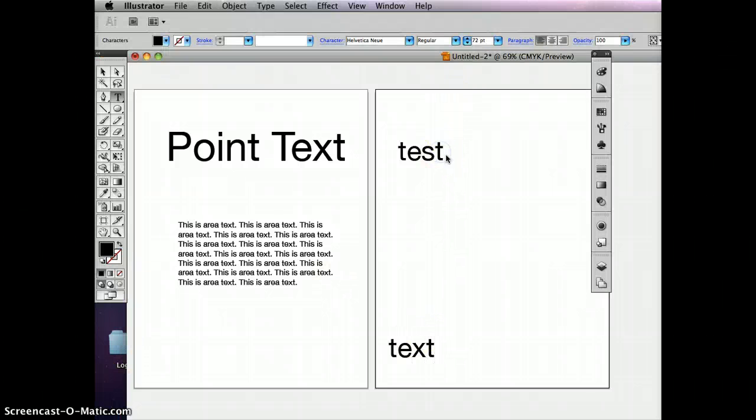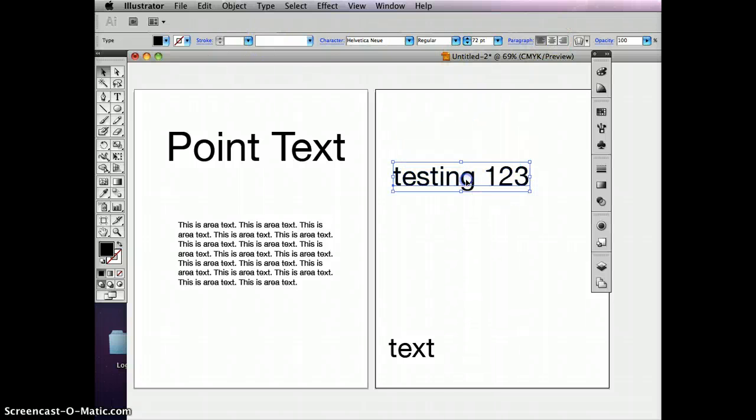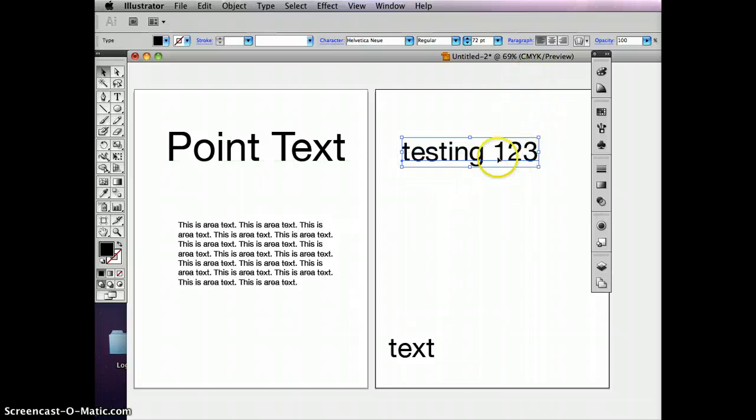Now, to see how this got its name of point text, what you can do is click on some of the different options, and we've talked about this before. This bar across here is like a contextual menu that changes based on what you're working with. So it gives you some of the basic options of working with text. We'll talk about some of the others, but right now notice that right over here there's this little point that starts at the left.